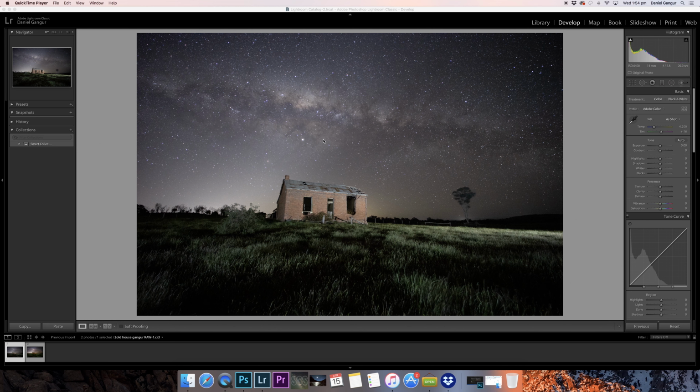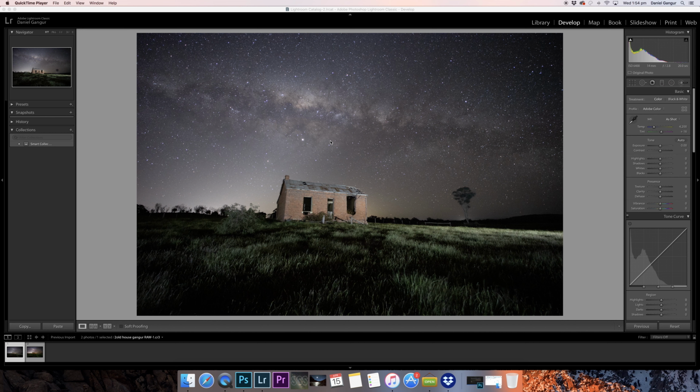Now, a question I'm often asked is what my images look like straight out of camera. So this image here is straight out of camera. I guess people ask that question because they head out and take photos themselves, and they don't quite end up looking like the images that you see shared on social media. Some of that has to do with the post-processing, but a lot of it also has to do with what we do at time of capture. So we'll talk a little bit about that as well.